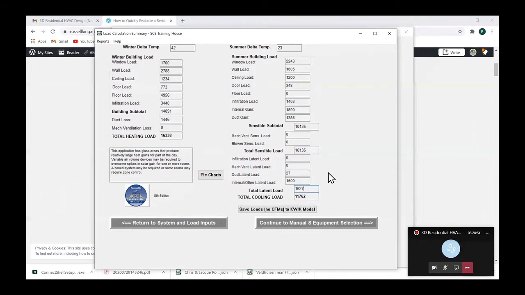Let's keep it simple for now and just say in a dry climate, pick it to meet this. In a humid climate, check both of them, okay? And then read Manual S in your spare time to get a lot more detail on what we just talked about. Okay, so there are our loads, and the next step is to pick a piece of equipment that will meet those loads. I've kind of already gotten into that, but before I do that, I want to show you something.